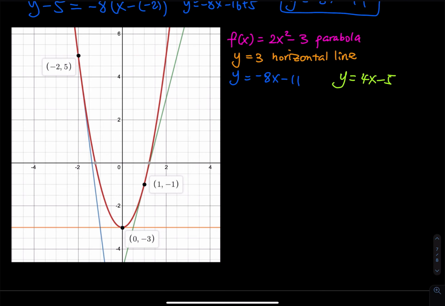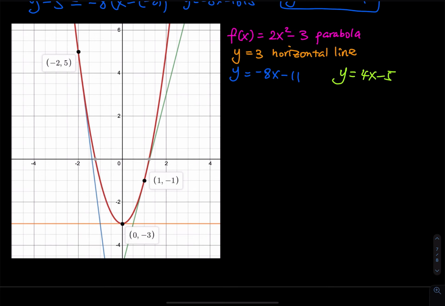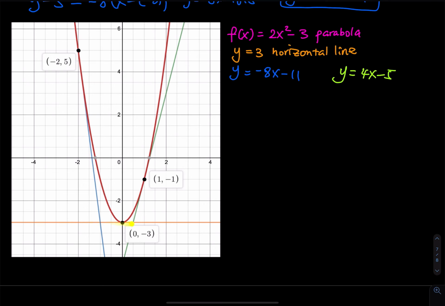And then where is the first point? The first point I gave you is at the vertex, 0, negative 3. So this is the vertex, the bottom of the parabola. At that point, the tangent line is horizontal. So we have y equals 3 as a horizontal tangent line. So that is a tangent line right over there. And then what is the slope of the parabola at the vertex? The answer is the slope is equal to 0 because the tangent line is horizontal. The tangent line has 0 slope. Therefore, the parabola has a 0 slope at the vertex.